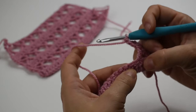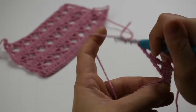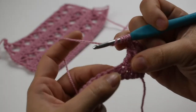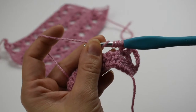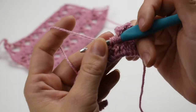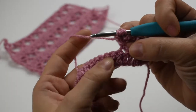So like I just said, we're going to go work straight back into that next stitch — no skipping any. So yarn over four times. I think it can be a little bit fiddly, but you do get the hang of it. You will get better the more you go. We're going to go back into this stitch here. Yarn over, pull through two, yarn over, pull through two. So I've done one component.